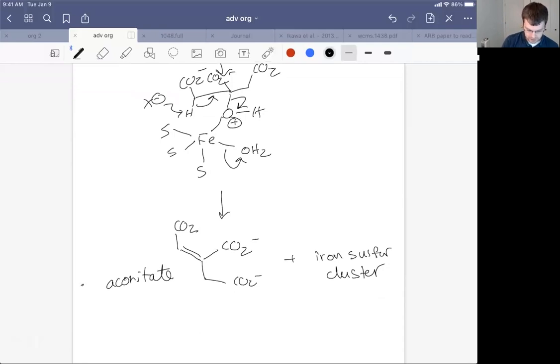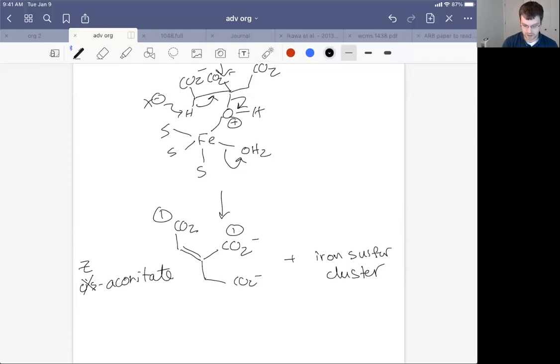Now they call it cis-aconitate, which is a bit lazy and incorrect. If you look at the alkene, it's not cis, it's actually Z, is what they mean to say, right? Cis requires 2 hydrogens on the carbon-carbon double bond. Here we have 2 priority 1s on the same side, but we don't have hydrogens on the opposite side. We have that other ethyl CO2 minus that soaks up one of the sites. So this should be Z-aconitate, but that's not what they call it. They call it cis-aconitate. Okay.